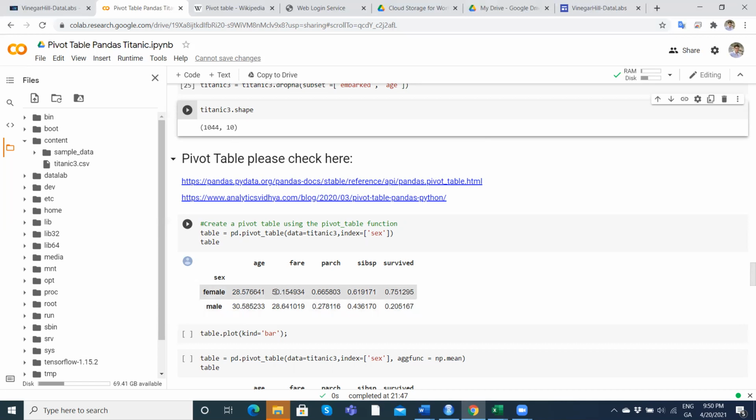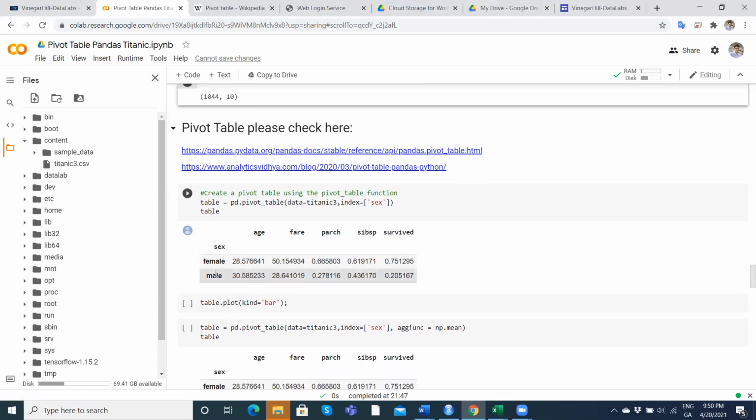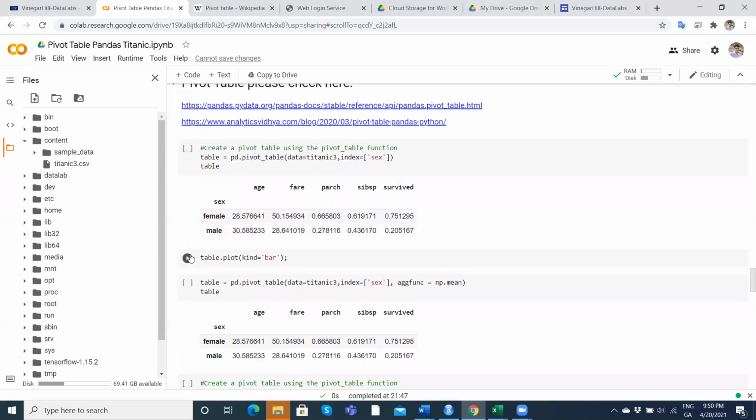And remember, we had first, second, and third class here. Parents and child, sibling, spouse: so probably more unaccompanied males, perhaps. That's one way of looking at this. So there may have been a lot of males, economic migrants in their early 20s, who were emigrating from Europe to possibly the US.